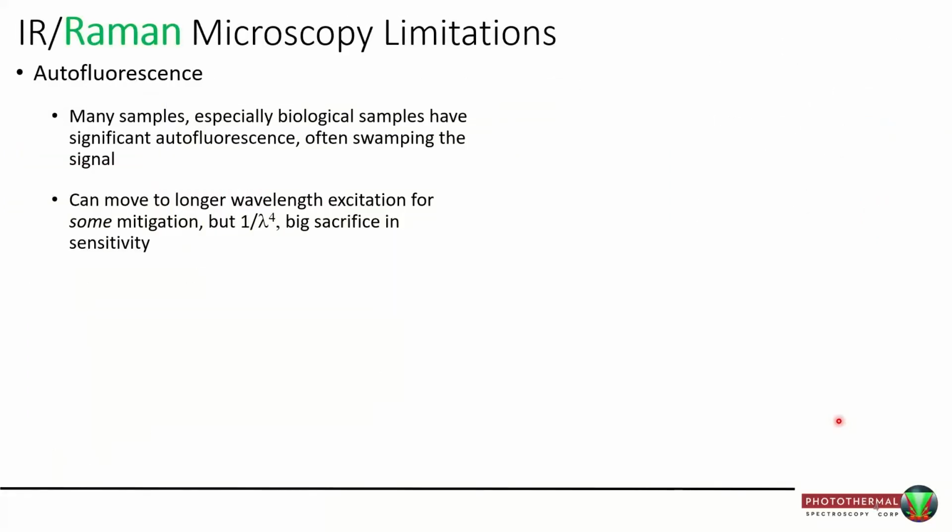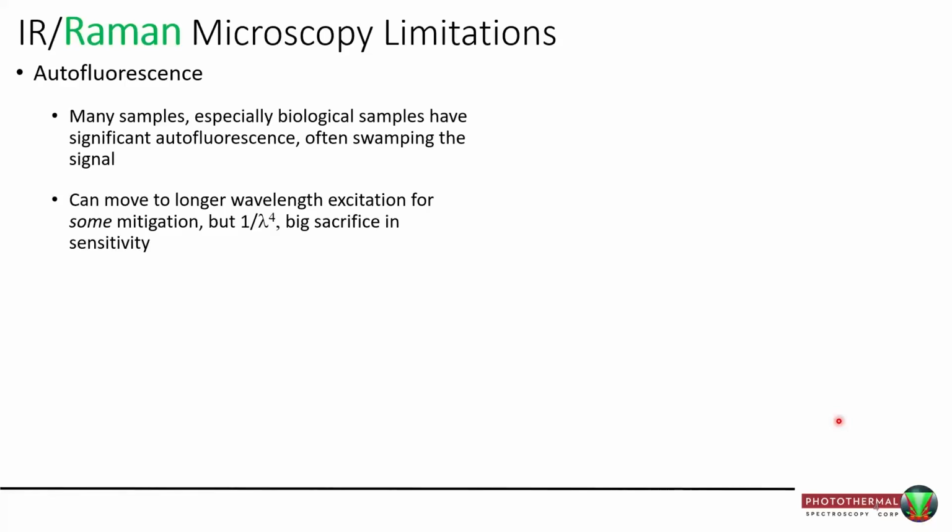That was infrared. Raman, of course, has been around for a long, long time, and Raman's strength is its spatial resolution, which is why so many people use it, but its Achilles' heel, and I'm sure anybody here who has used Raman microscopy will shake their heads, knowing that autofluorescence is a major issue and an impediment in many cases.